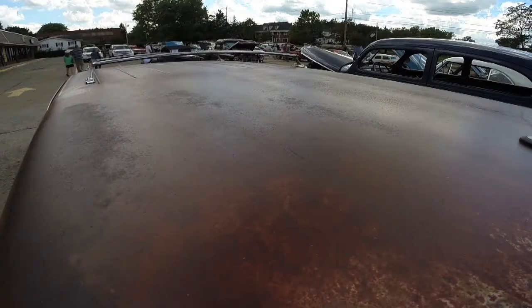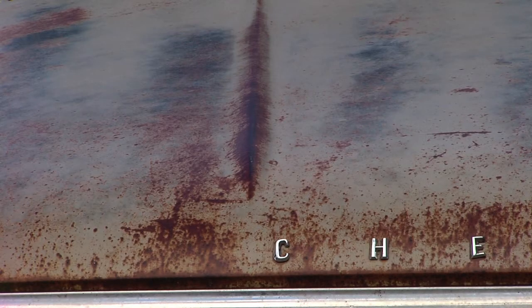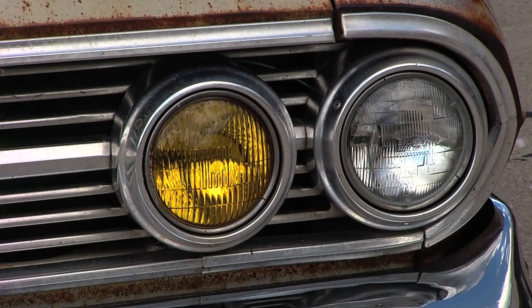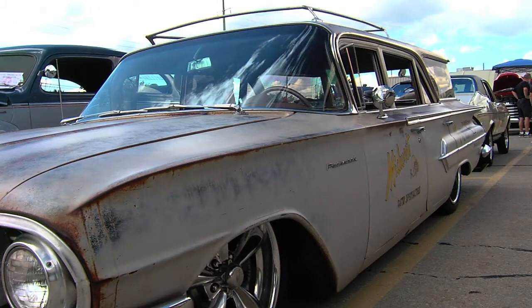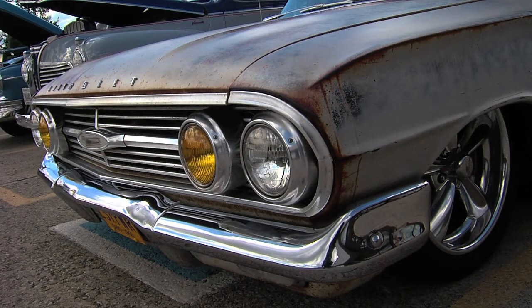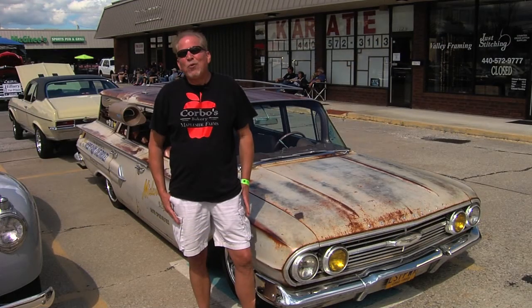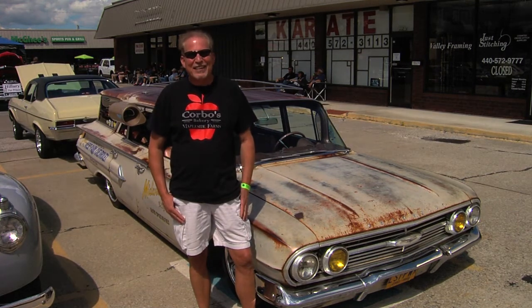What made you go this route with this car? I've always had shiny cars, and the problem with shiny cars is you're just too worried about them — fingerprints, scratches. So I gravitated to the rat rods. I've had quite a few; sold most of them and still have a couple. When you take this out, people love it — it gets a lot of attention. Who would have thought a station wagon would get this kind of attention? You would never imagine it 20 years ago.